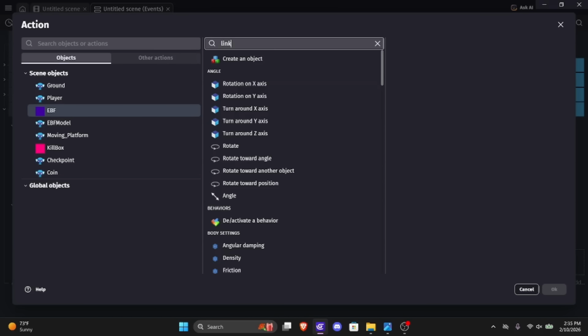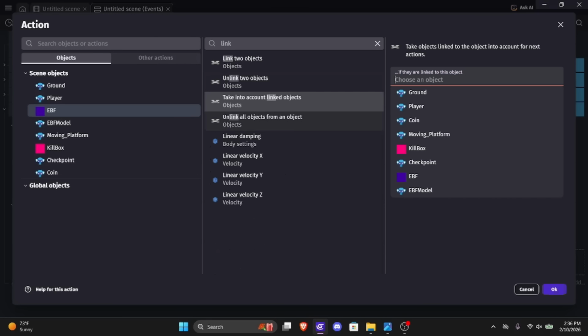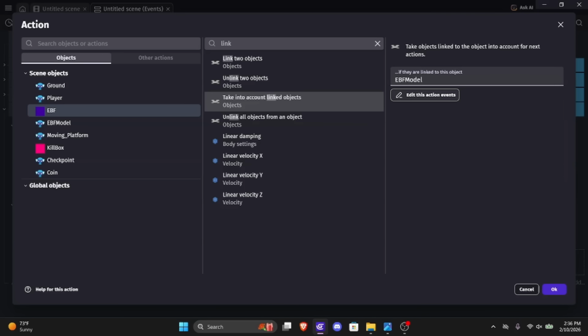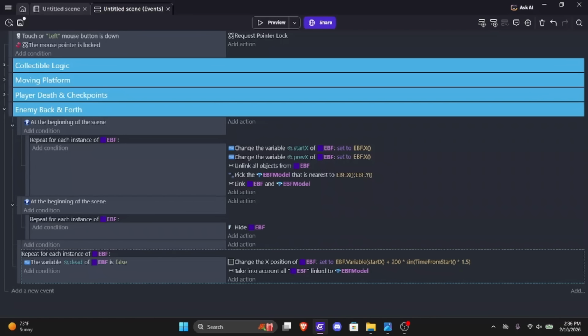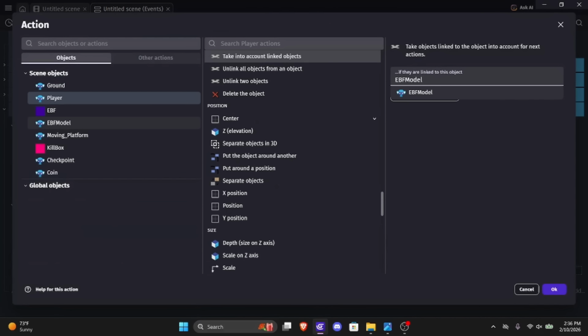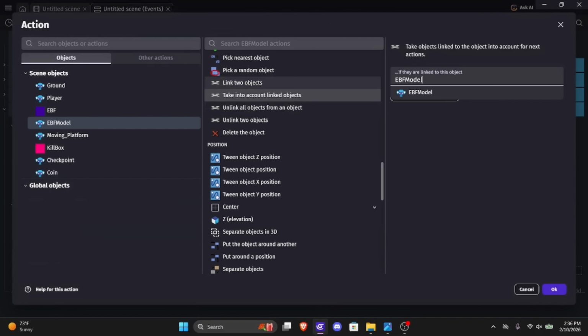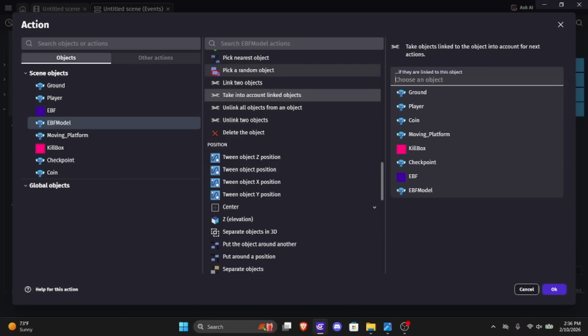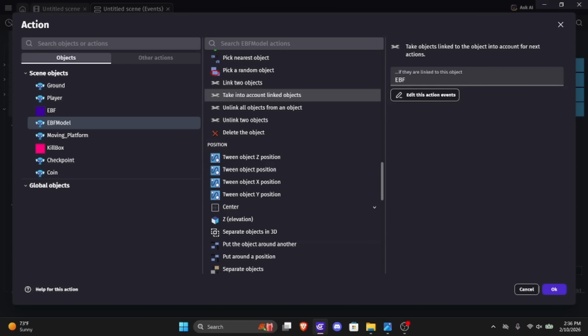And we're going to type in link. And we want to take into account all of the linked objects that are linked to EBF. And we're going to click OK. And I did this a little bit reverse, actually. Let me do it not reversed. You want to click into the EBF model, take into account all linked objects to EBF. And I'm about to talk this out.